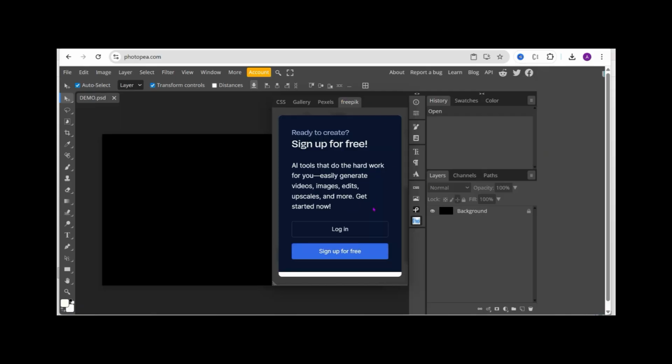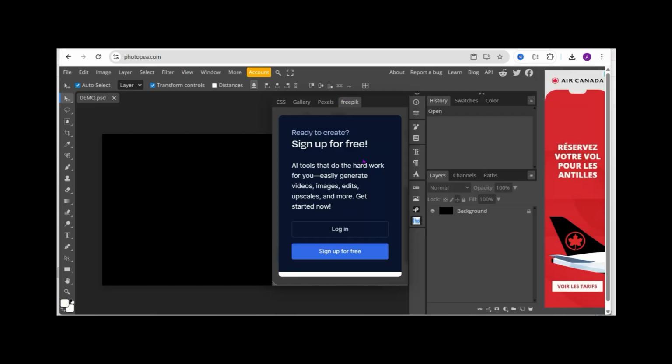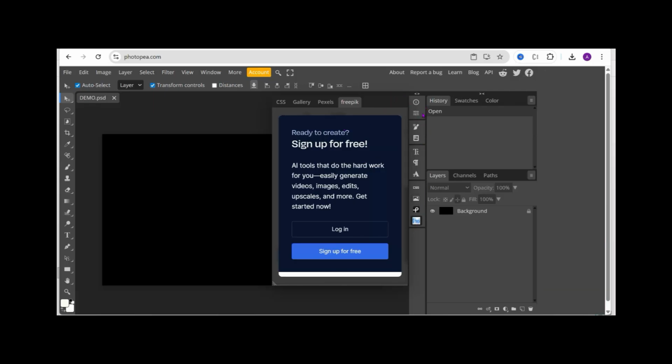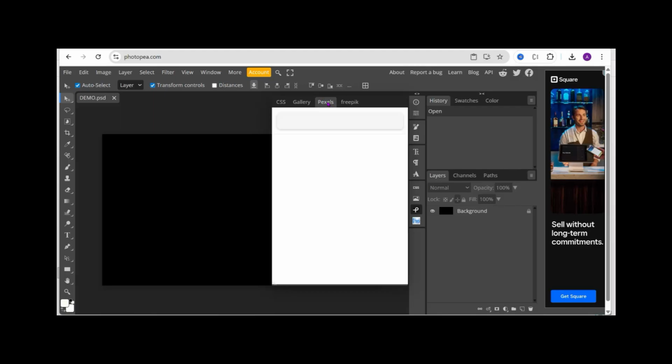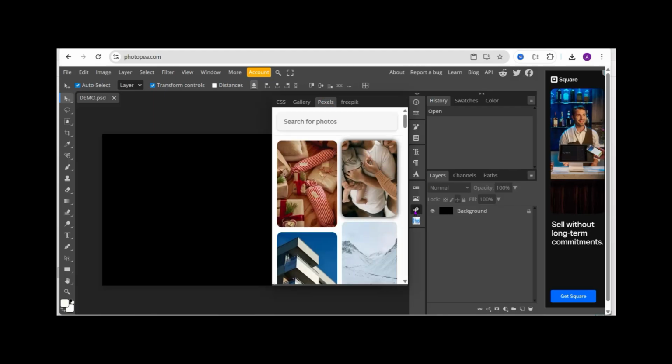As you can see, you need to sign up. I'm not gonna sign up for this. That's not the purpose of the tutorial. You can go ahead and sign up, and if you want absolutely this plugin, you can go ahead and give it a try. But for the purpose of this tutorial, we are not going to sign in. Instead, I'm gonna use Pexels.